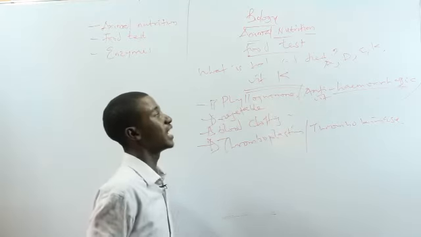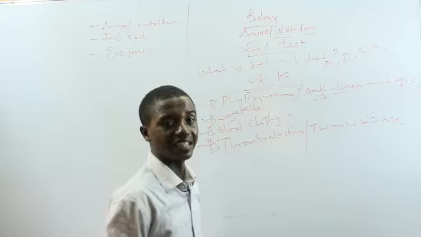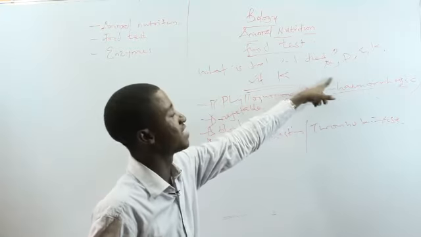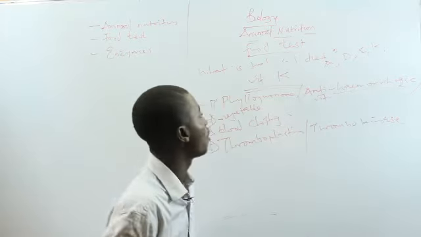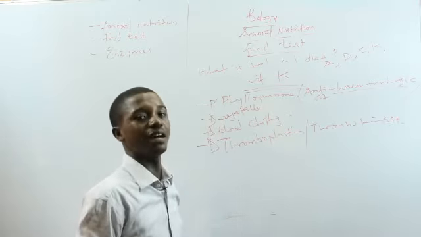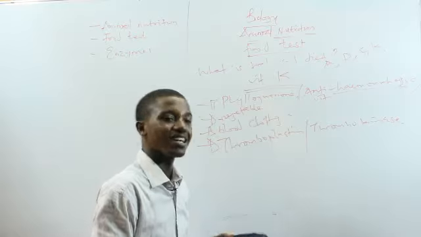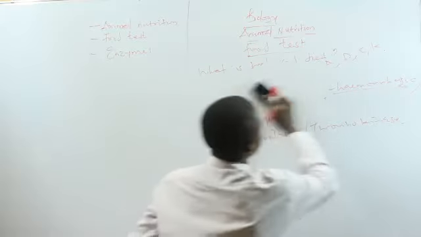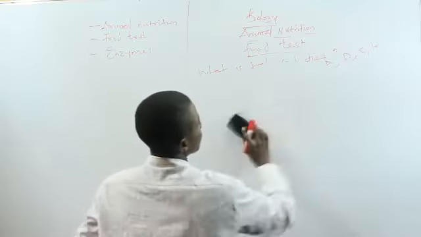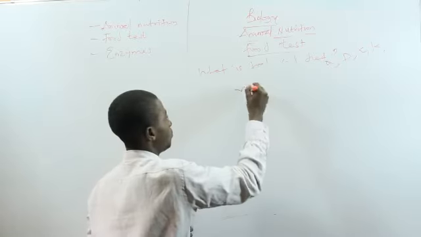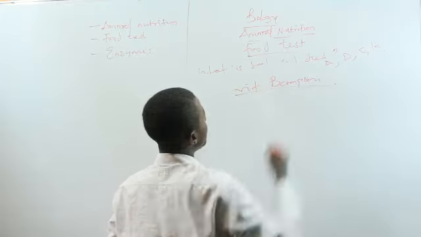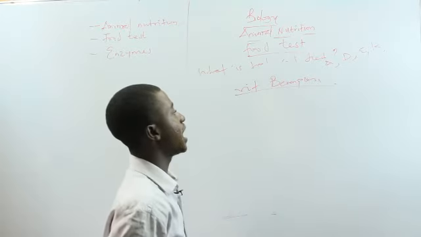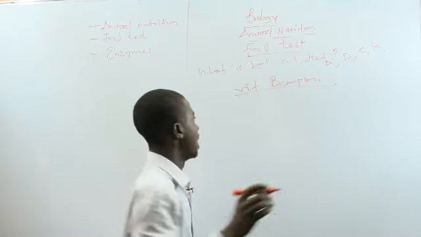So now we'll be looking at the water-soluble vitamins. We're done with the fat-soluble vitamins: retinol, calciferol, tocopherol, phylloquinone. So we're now going to be looking at the water-soluble vitamins, which are vitamin B complex and vitamin C. Vitamin B complex. Now the vitamin B complex is divided into many forms, and we'll be looking at them.